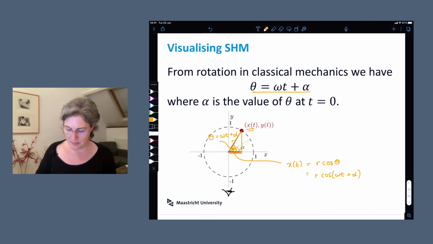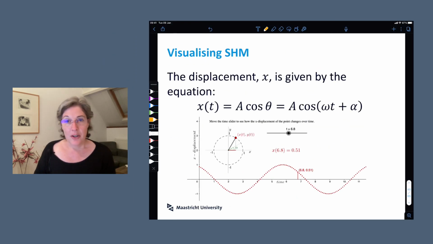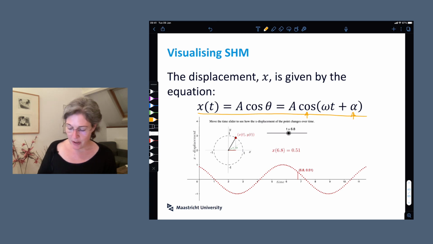All right, so we can see that in this case we were looking from the bottom up at the x displacement, and if we plot that over time, we see that what we really have is some simple harmonic motion, except with a cosine instead of a sine, and an alpha instead of a phi 0. But let's see what we can do about that.